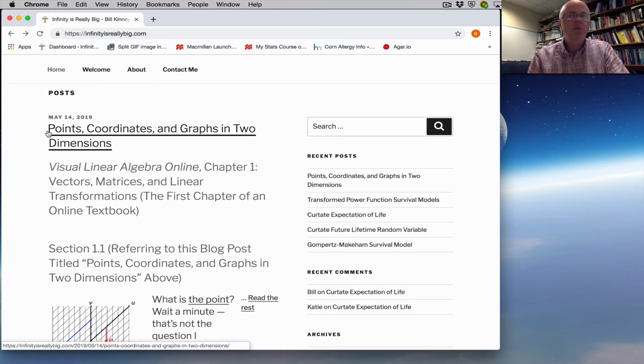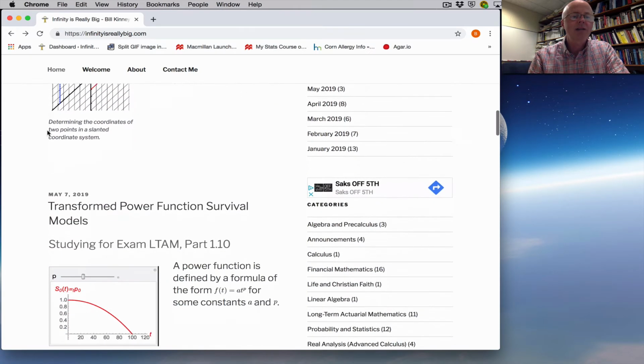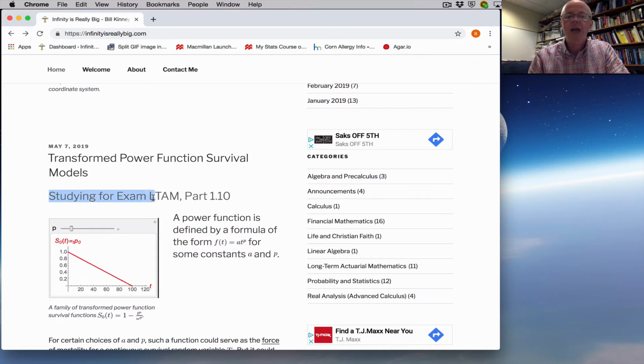But before I do, I want to remind you also that over the past month and a half, I've made a bunch of posts, in fact 10 of them so far, on studying for a certain actuarial exam. Actuaries work for insurance companies commonly. They study risk, and exam LTAM stands for long-term actuarial mathematics, and it's one of the exams they have to pass. And it's something I'm personally studying for myself. So I talk about how to learn and think about this content, and a big thing that I do is I make animations like you see here to help you understand the content. And I'll be doing that with the linear algebra book as well.